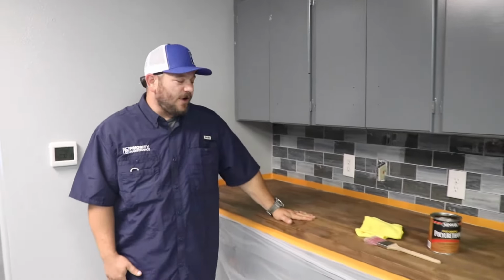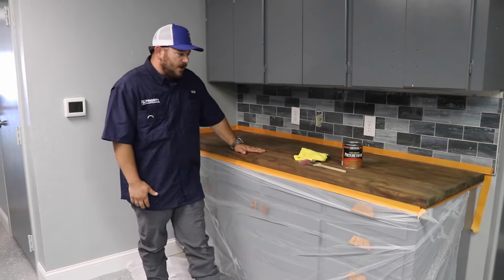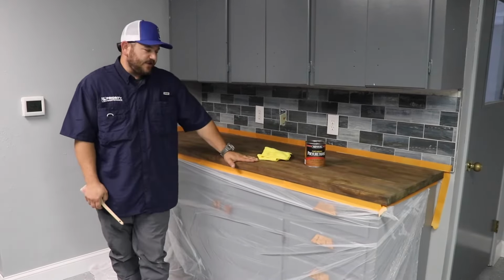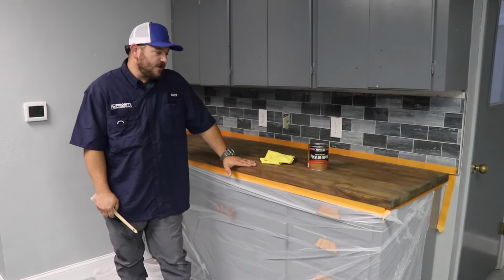Welcome back. Today we're going to be putting polyurethane on this butcher block here. So this butcher block's already been stained. Polyurethane is a good finish coat, makes it a little shiny. It protects it from being scratched or damaged.